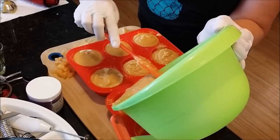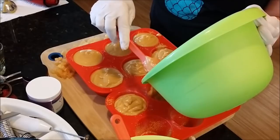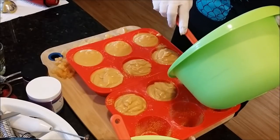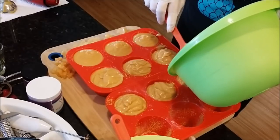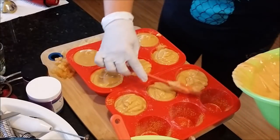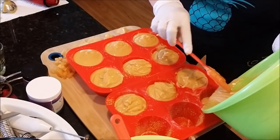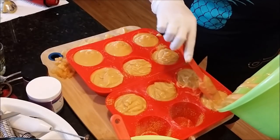Sorry if I'm in your way. I'm right-handed. I really should start putting the camera on the other side here, but then it's in the way of my pot and everything. There's no perfect setup. I used to hang my phone from up above, but then it would sway a little bit. So that's why I started using the tripod.